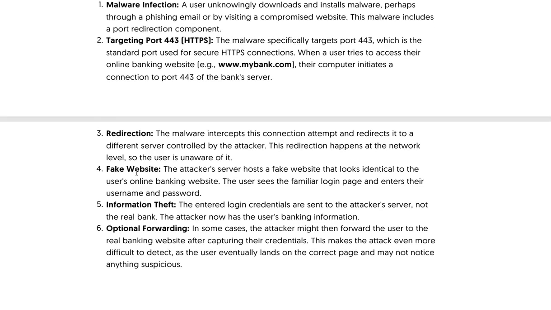Next, you have a fake website. Obviously, his intention was to go to my bank, but he got into the fake website. We discussed website forgery, which comes under fake websites. This website will be developed by the hacker. Then information theft: whatever information you give on that fake website, you feel that this is the real bank website, so the attacker will now have all the information you have entered in it.